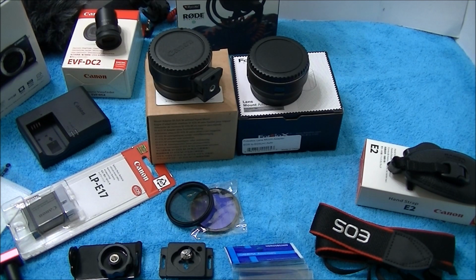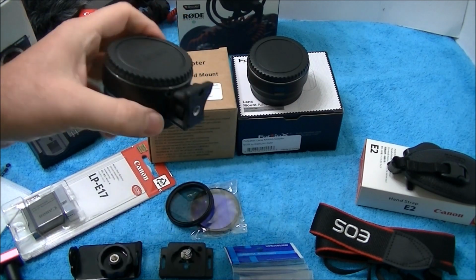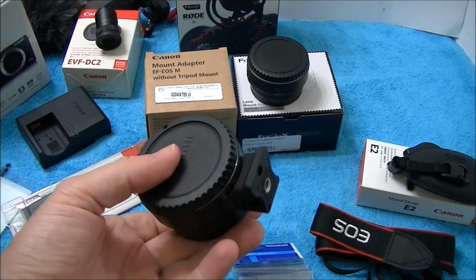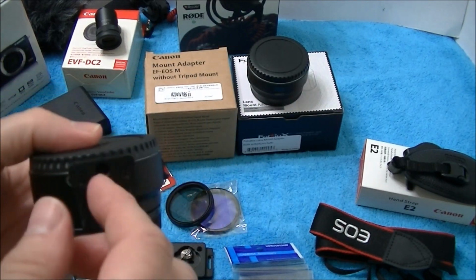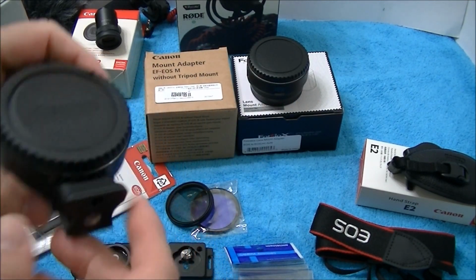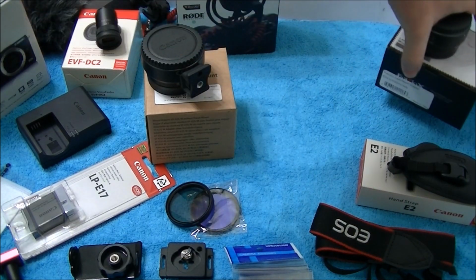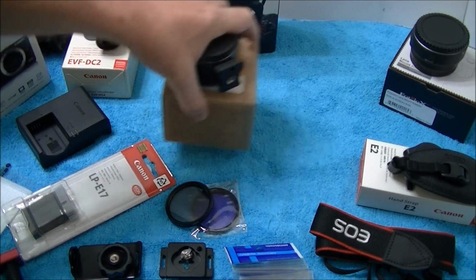For around $75, this was brand new, by the way, unused. You could probably find it a little cheaper, but that was the direction I was going with the Photo Deox, and it worked out for me personally.